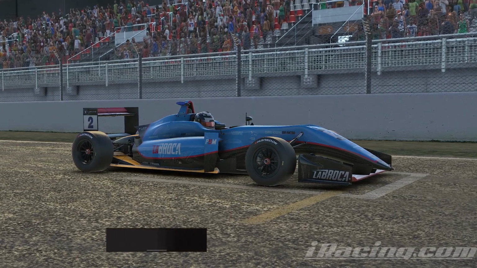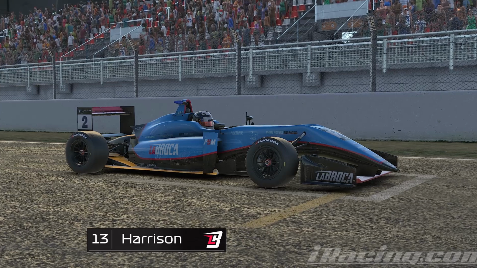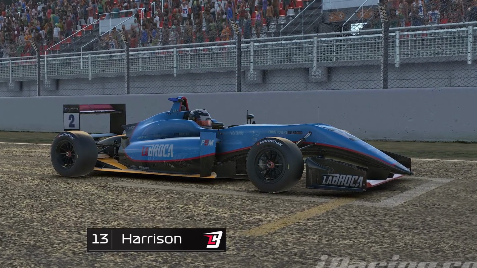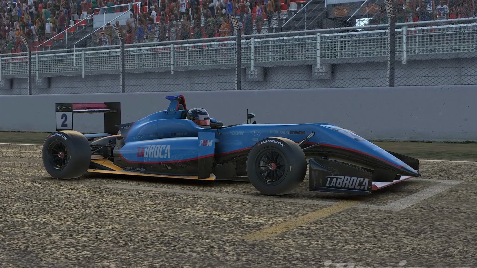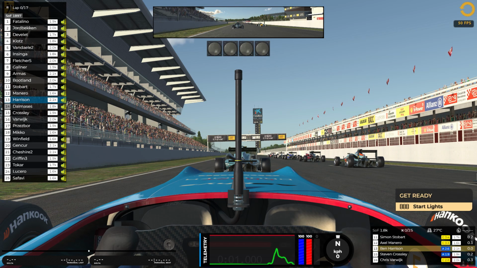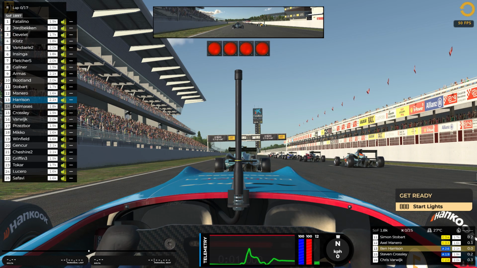I've qualified down in 13th of a 25-car grid, but I've got more pace than that. So let's see if I can get myself up towards the front of the field as we get underway. Here we go then, waiting for the lights. We've got a long run down into T1 here at Catalonia, so the track is going to get extremely busy.